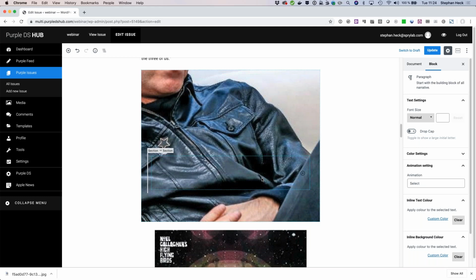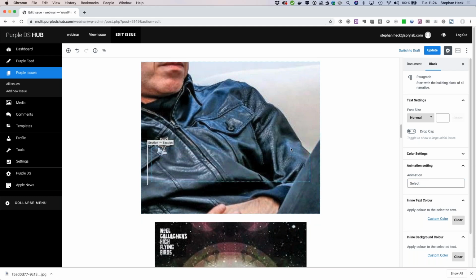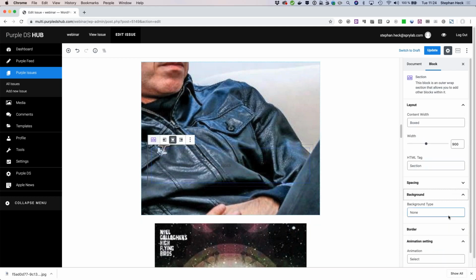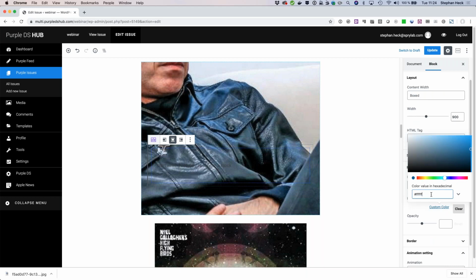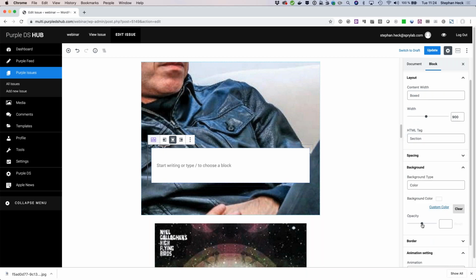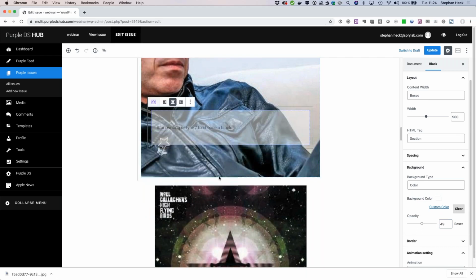And maybe the section should have a nice background, so a white background, so that we can see it a little better. Let's do a white background, and for the design style, we just make it a little bit transparent.